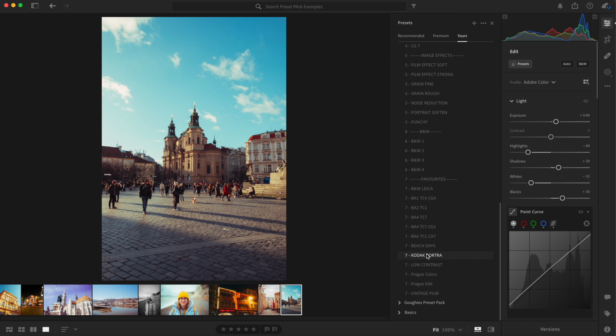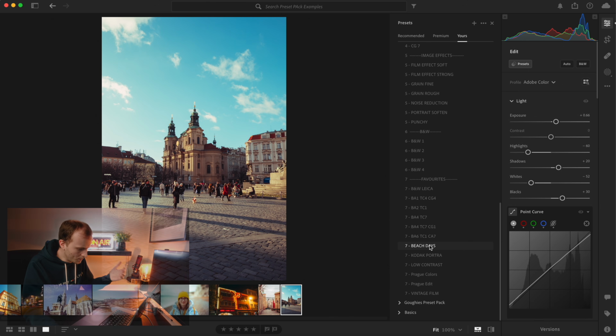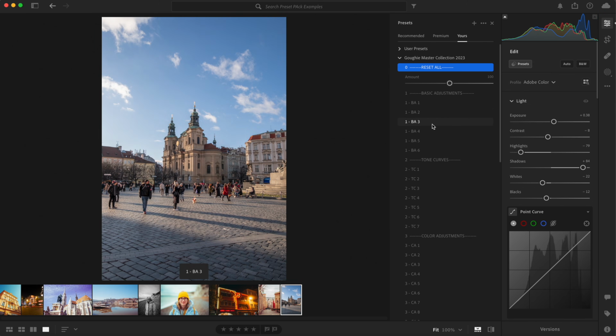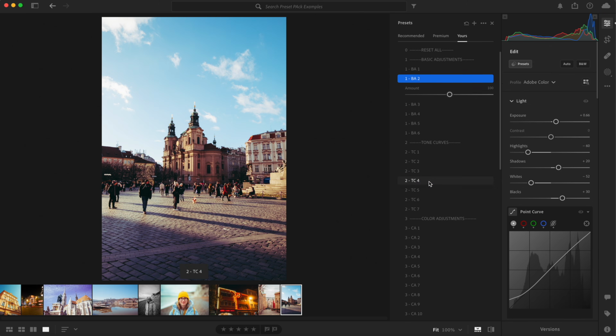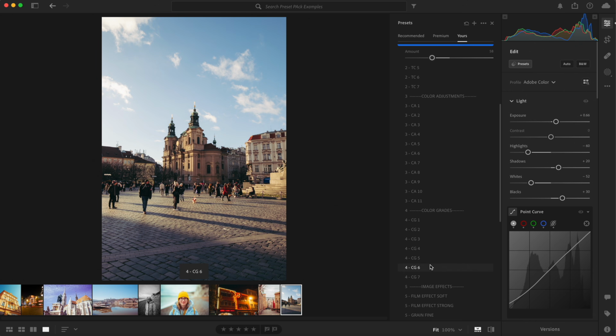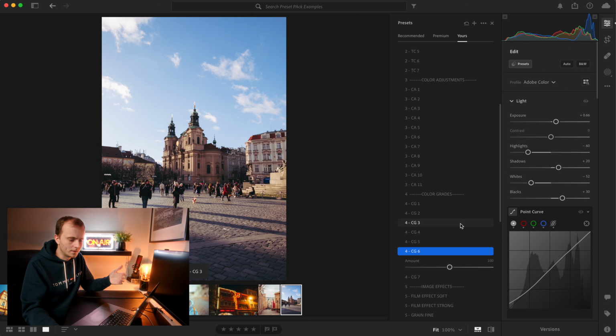All this really is a combination of the presets above, saved so that I don't always need to remember my favorite combinations. What we're going to quickly do then is make our own. We're going to run through and find what we like. Basic adjustment 2, tone curve 4, but we're going to tone that right back down, somewhere in the middle, and color grade 6. I really like this and I find myself using this combination a lot.